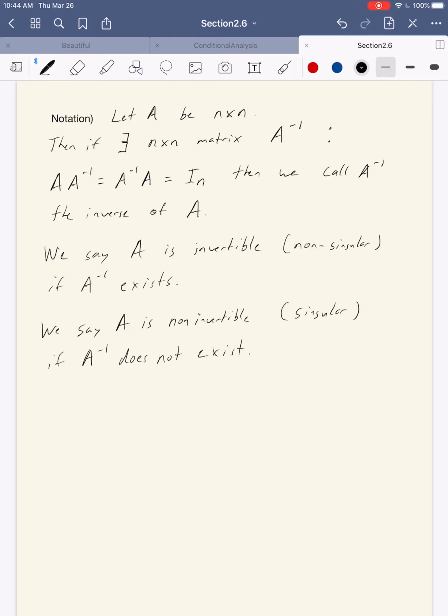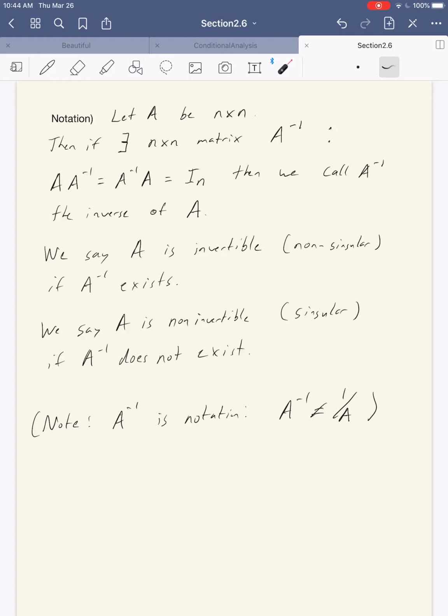Also, just keep in mind, A^-1 is notation, right? It does not mean 1 over A. There's no such thing as fractions of matrices. That doesn't make any sense with what we're talking about. So this has no meaning here. We just use that little -1 as notation and convenience because we're used to seeing -1 as something that relates to inverses. Okay, so now we have this terminology. We use this notation of A^-1 to represent the inverse. A matrix is invertible if it has an inverse. It's non-invertible if it doesn't have an inverse.